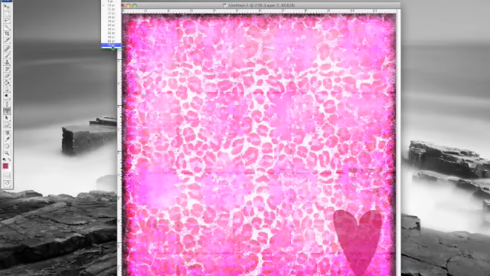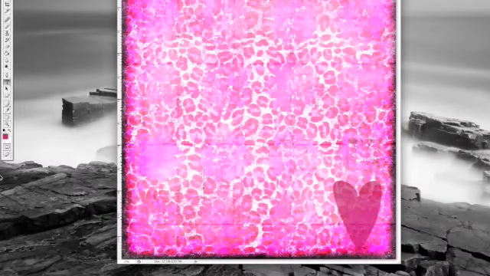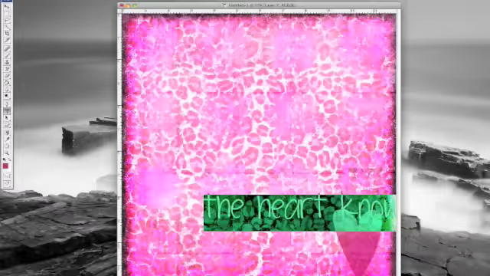And in this case, I'm using a font called PNG. And let's see here. The heart knows no... So we're going to highlight the text, and we're going to go down to about a 48.